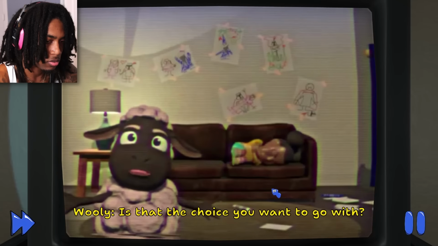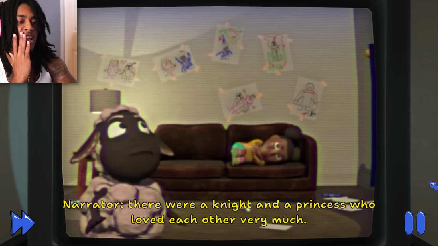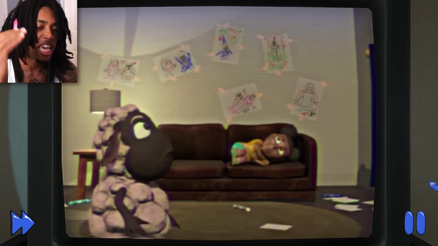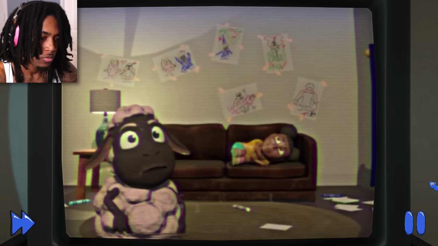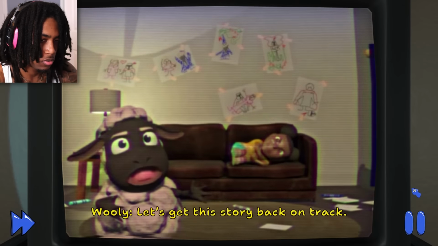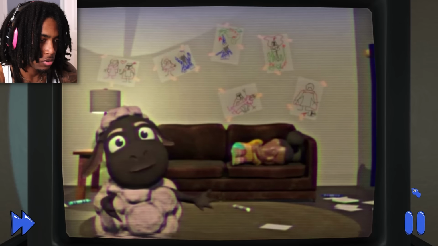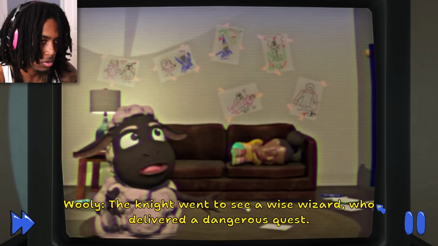Okay. Is that the choice you want to go with? Yes. Once upon a time, there were a knight and a princess who loved each other very much. But one day, the knight had to leave the princess behind. Where did that princess come from? Let's get this story back on track. The knight went to see a wise wizard who delivered a dangerous quest.